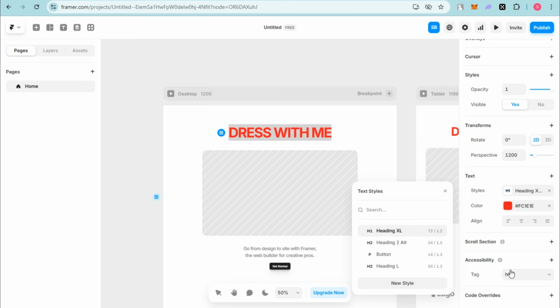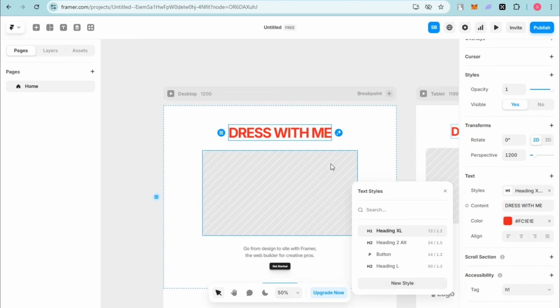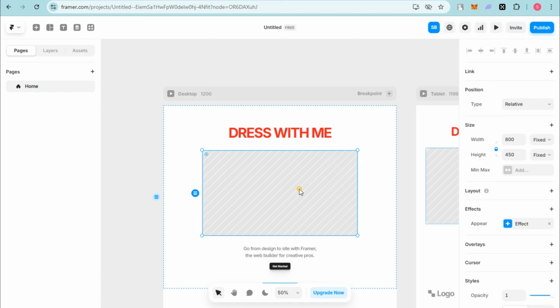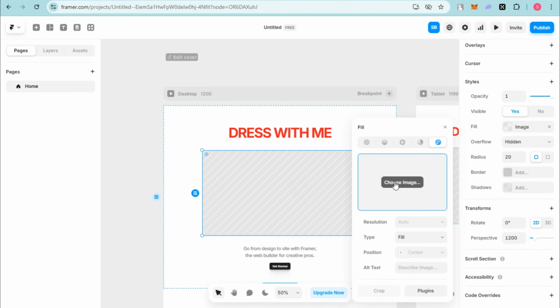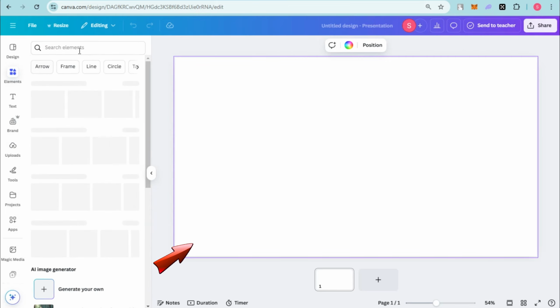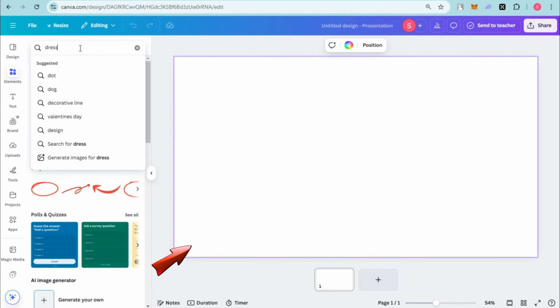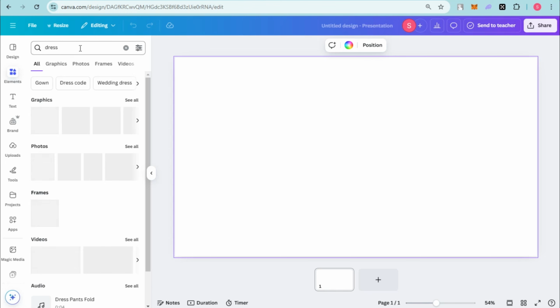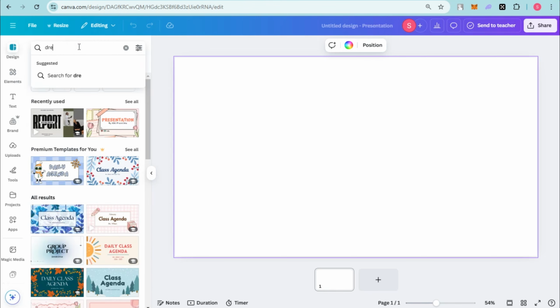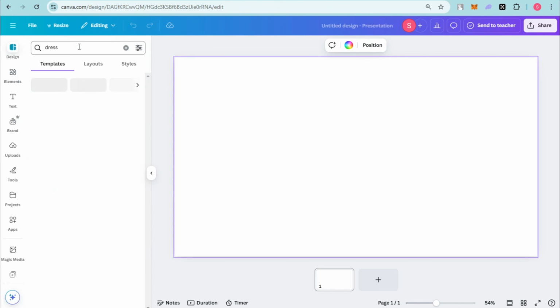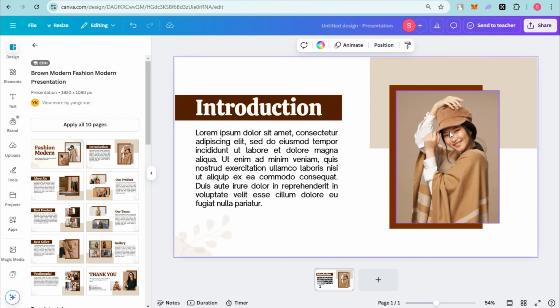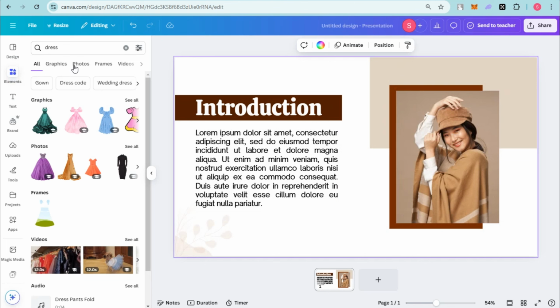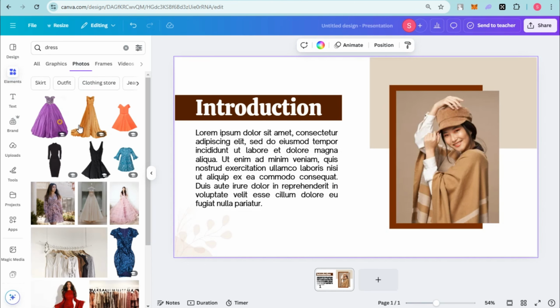Now, as you can see, there is this frame below. Here you can browse or add a file or upload a file. Specifically, we're going to add an image here. So here you can use Canva, or you can just simply add or upload your image or your product. But if you want your website or page to be more enticing, I strongly suggest to use Canva. There are tons of designs, templates, elements here that you can use for you to promote your product.